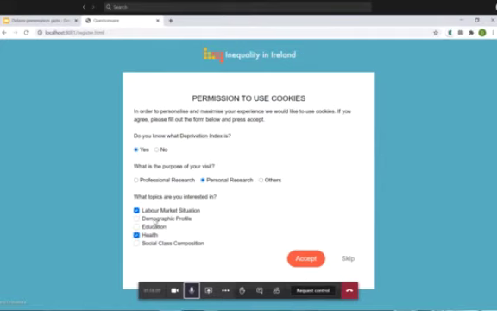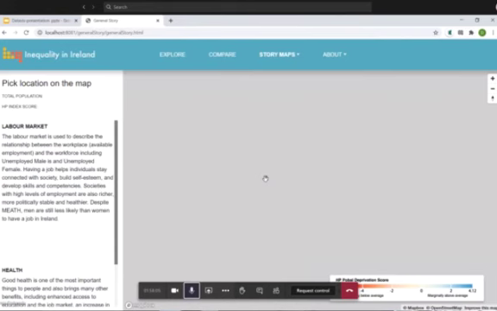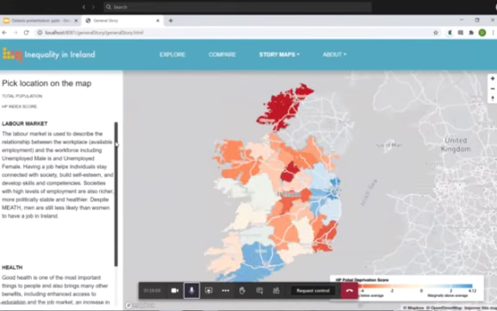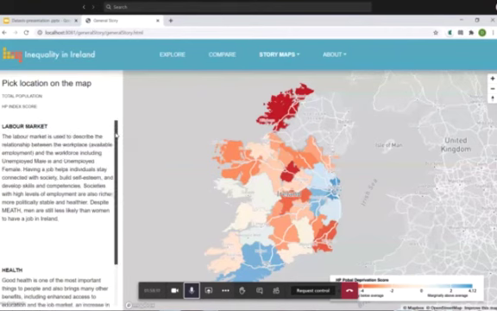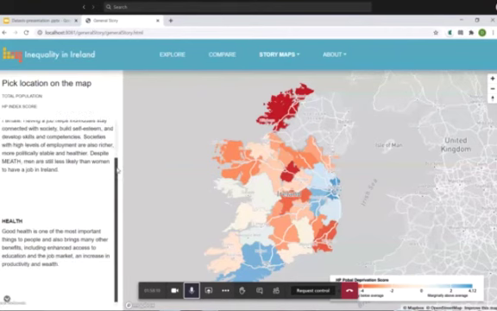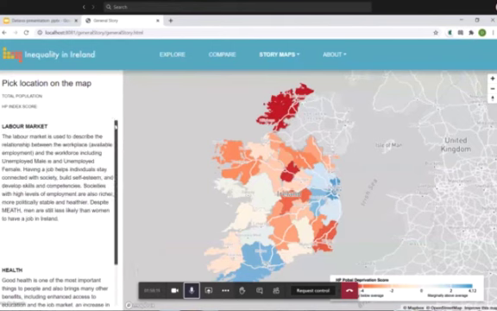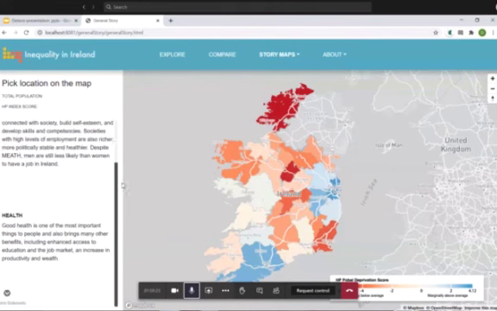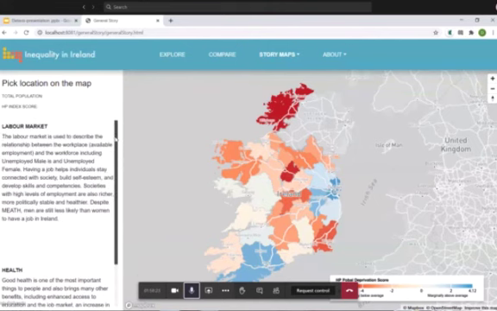If we click accept, then we can see that the user was redirected straight away to the general storytelling map, which is the homepage for the non-experts. We can see that the default topics in the dashboard are the topics the user chose in the registration form, and that applies to other pages.